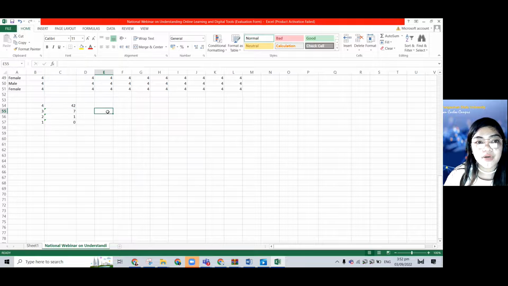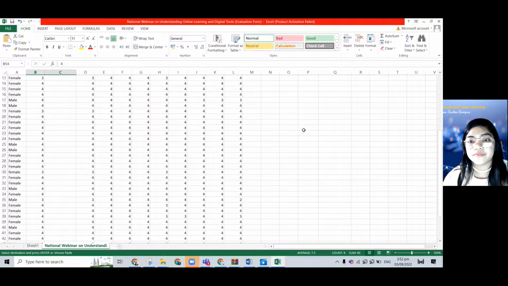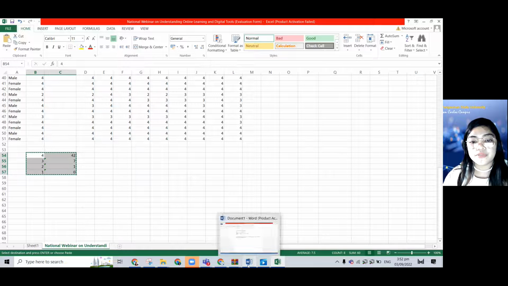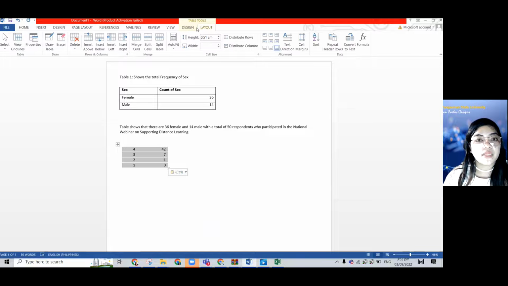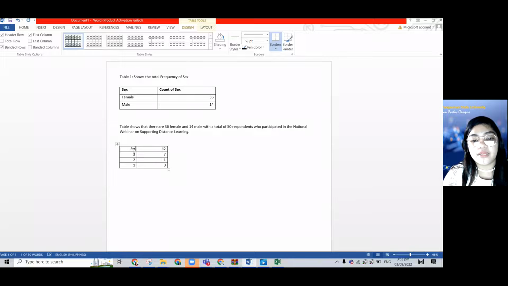So for question number 1, we just have to click on this one and transfer po natin sa ating table sa Word. Click on the design. Ayan. So, pwede na din po nating ilagay dito na strongly agree para mas malinaw siyang tignan. Okay.